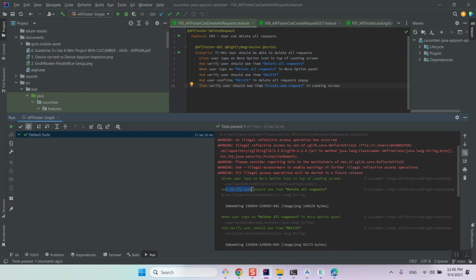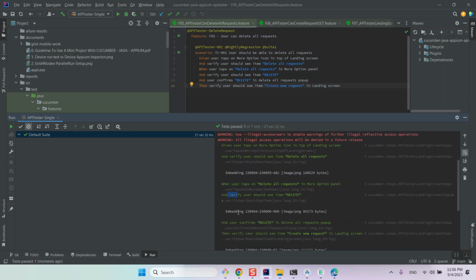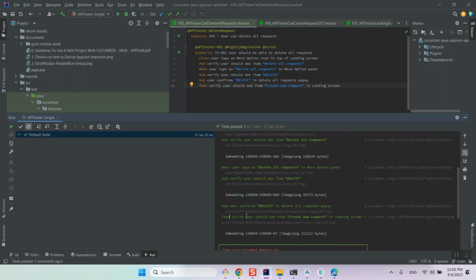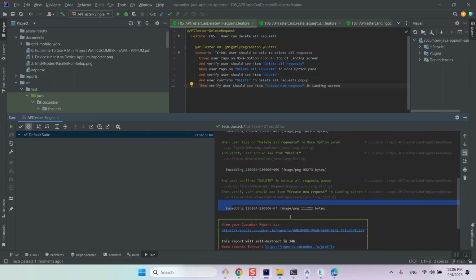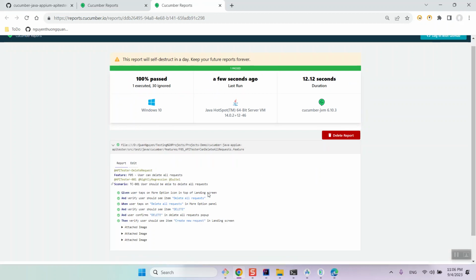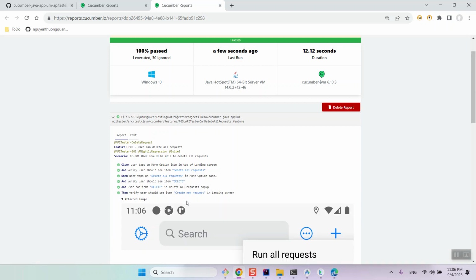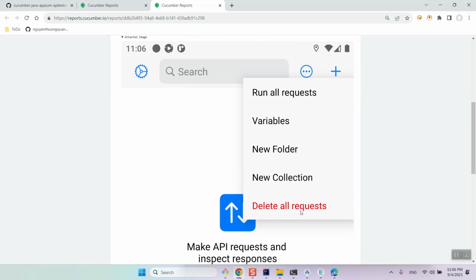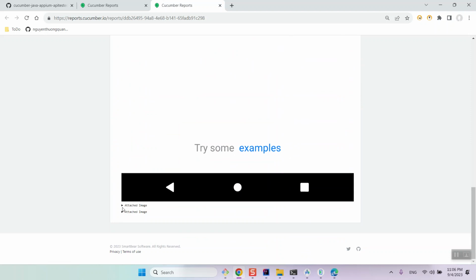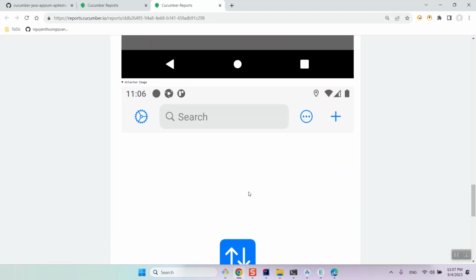Whenever there is verify, it takes a screenshot. When verify, it takes another screenshot. And then verify takes another screenshot here. So click on the report. Given and when then, this is one screenshot. This is the second screenshot. This is another screenshot.